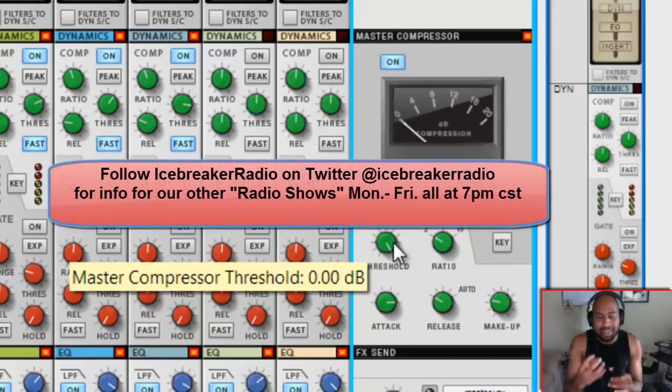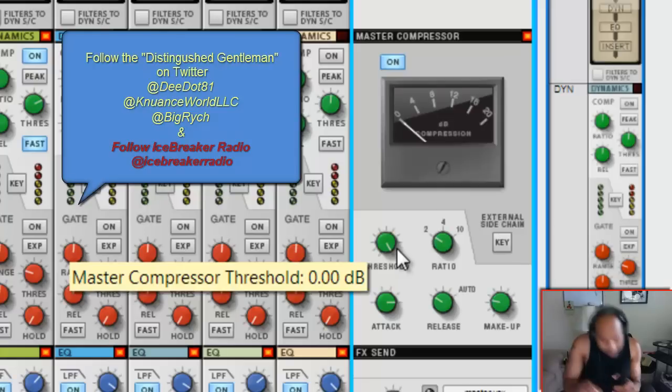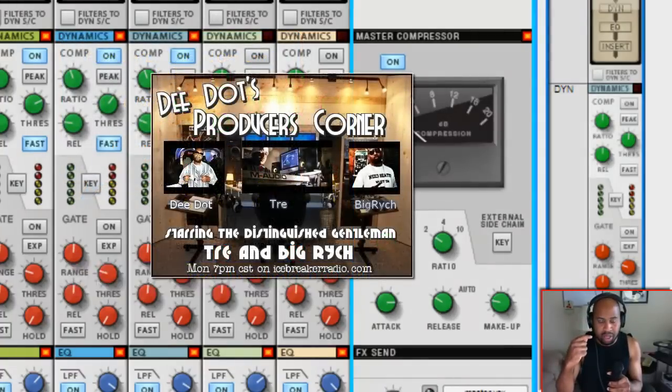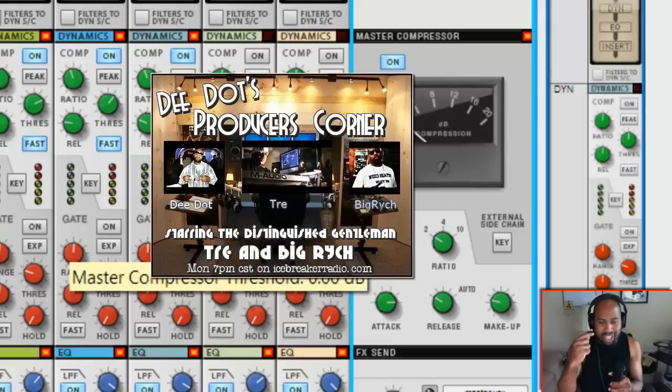A teacher got on me because I used to watch my threshold knob, make my adjustments on it, and then look at the meter. He was like, Richard, you gotta watch the gain reduction meter. You have to watch it because it reacts to the mix.